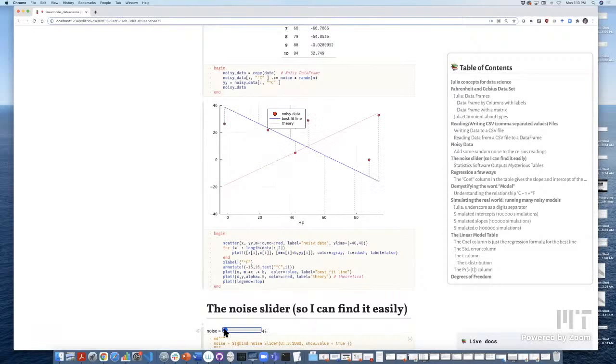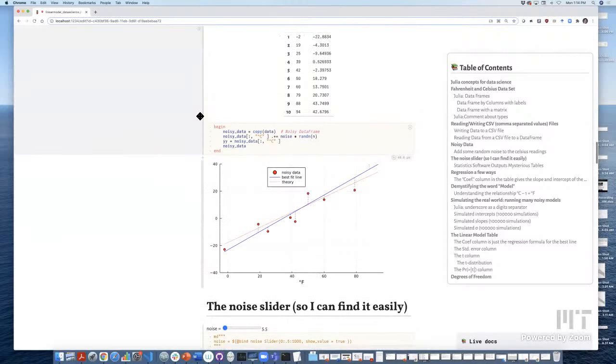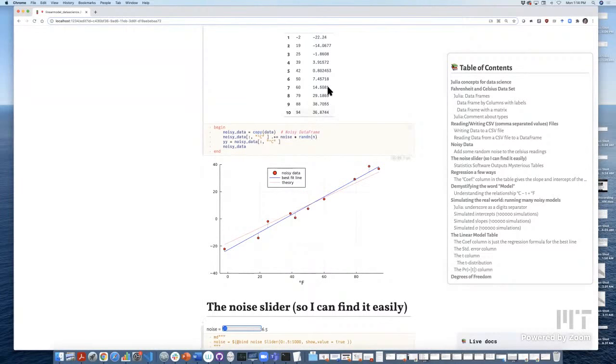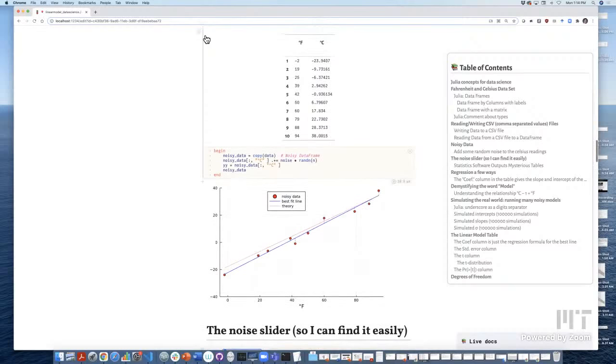Let me just grab it, set it down. I think I moved the slider a few too many times. But here, let's add just a little bit of noise. And you can see, let's close this up for a second so we can see what's going on. If you look at the table here, you can see that I've got noise at different levels. Okay, so just playing with the noise, adding it. In the picture below, we don't really need to see this. So here, let's just look at it like this.